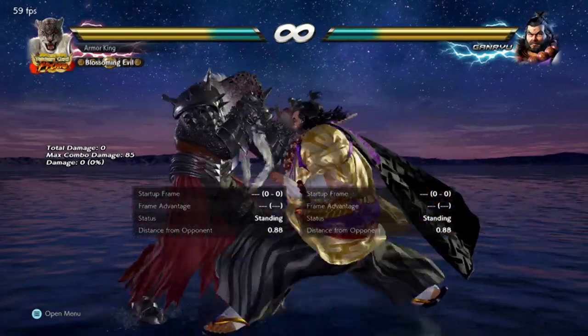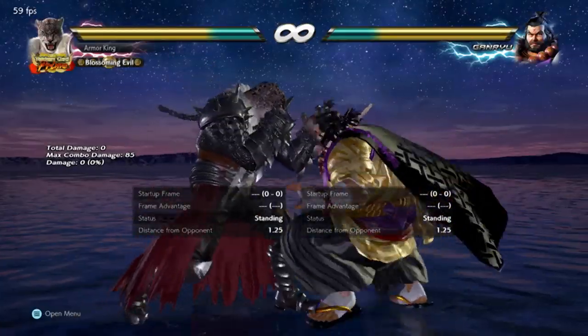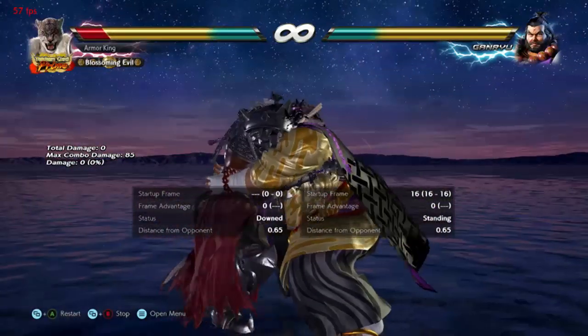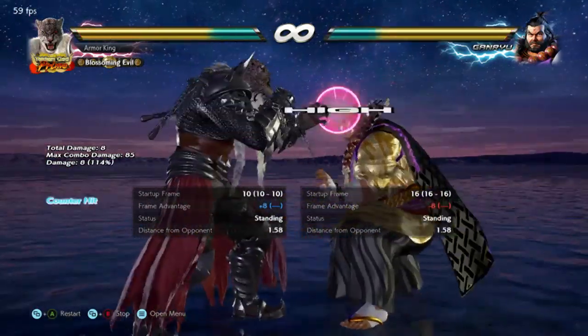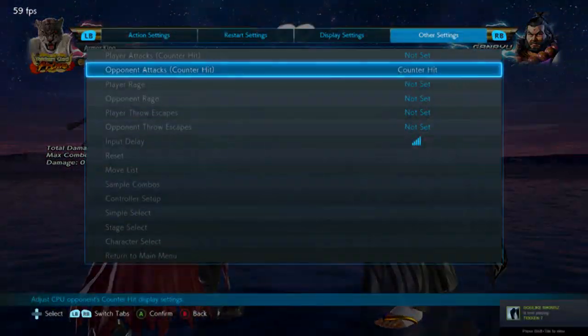That's the grab move. See, this is me trying to break it with a 2, and I end up on the other side. Me trying to break it with a 1+2, and I end up on the other side. So 1 break is the way to go. That is a 1 break.